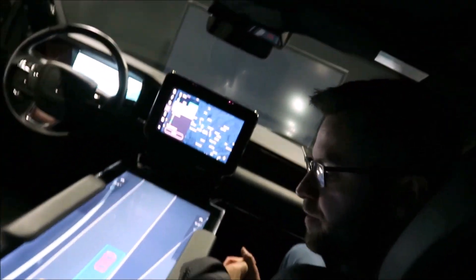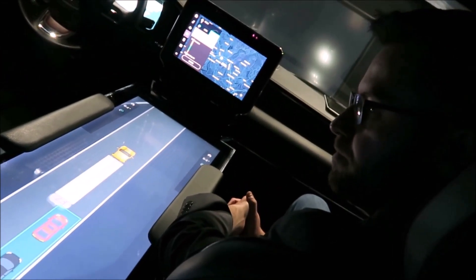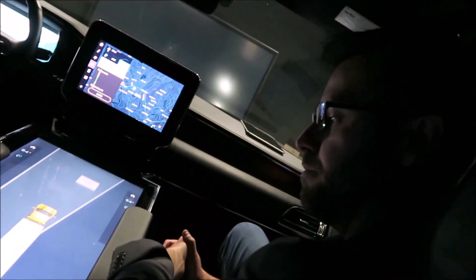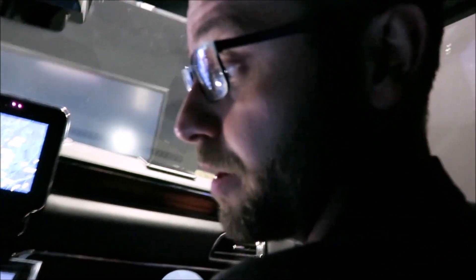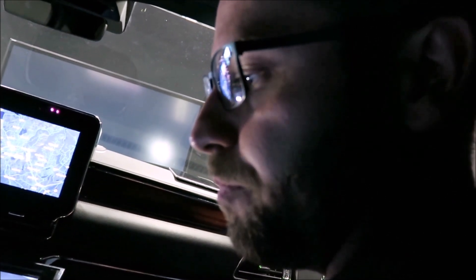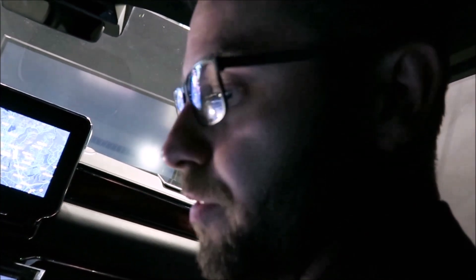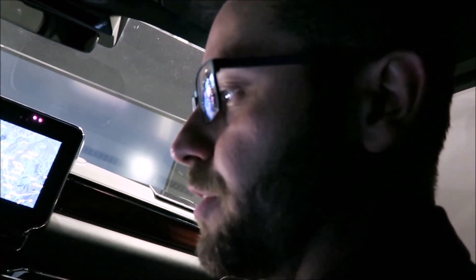The large display really lends itself well to an application like this where you can see the roadway. The obvious question is: this is absolutely fantastic visually, but is there any chance you'll ever see this in a vehicle? Well, there's already work being done on platooning for energy optimization use cases. CV2X is right around the corner, 5G is right around the corner as well. With that and the evolution into L3, L4, L5 autonomy, eventually we'll see variants of this — not necessarily exactly this, but things similar to this, definitely.